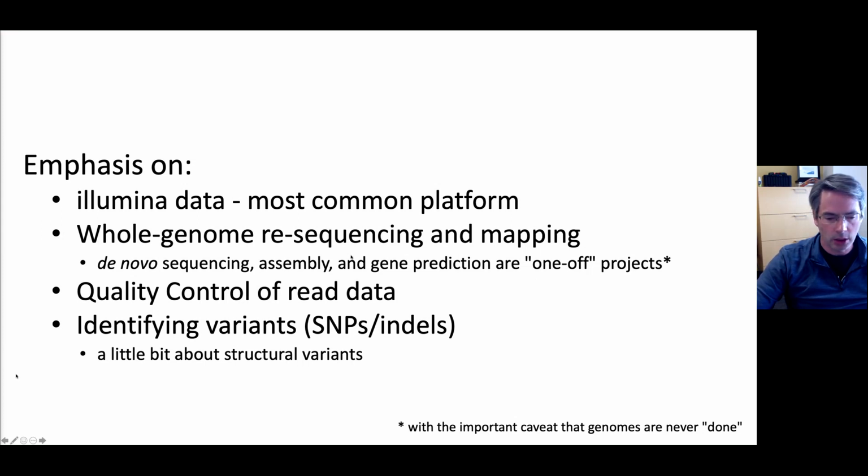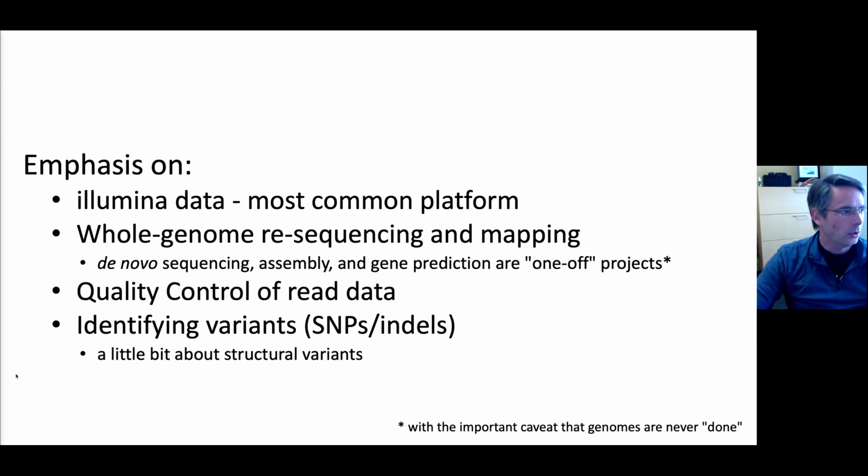So the kinds of things that we're going to go over in class are more aligned with more common tasks. In subsequent courses, in the genomics course, you'll spend a little bit more time on some of the other aspects that might go on related to dealing with big genome projects. Today, we're really going to focus on quality control of the read data, and then in the next couple lectures, we'll identify and then look at variants. Okay.